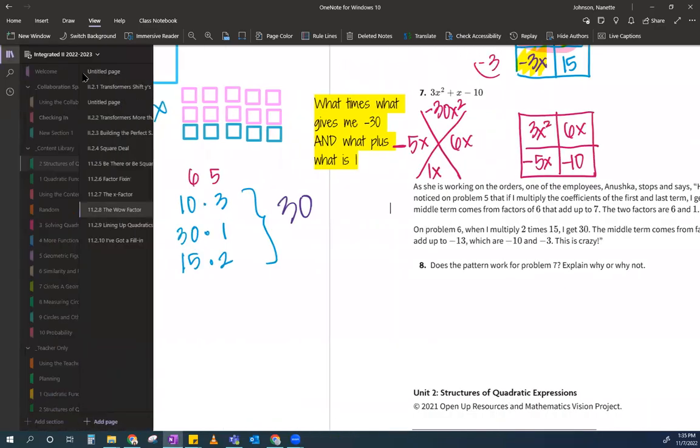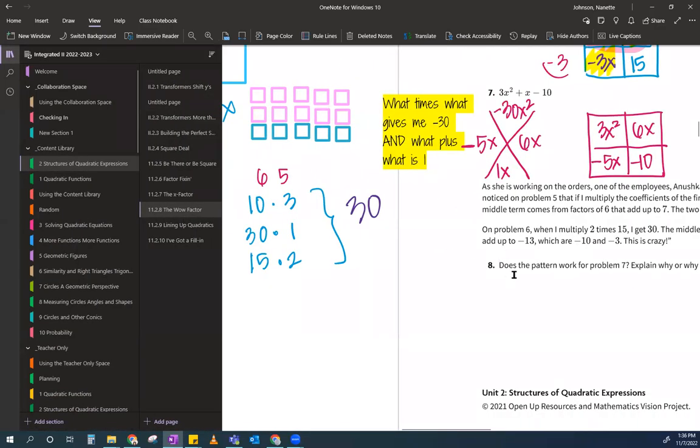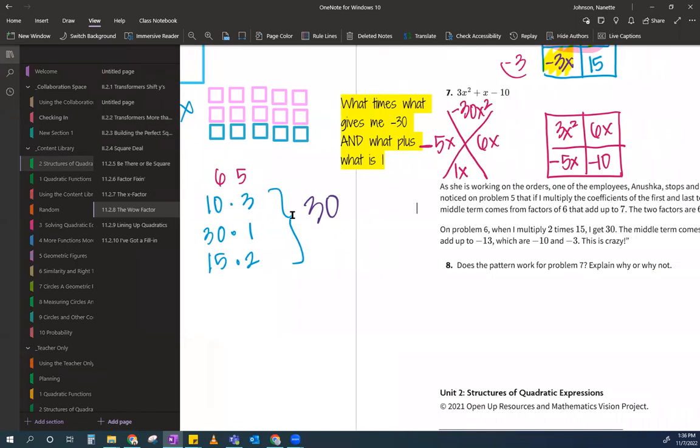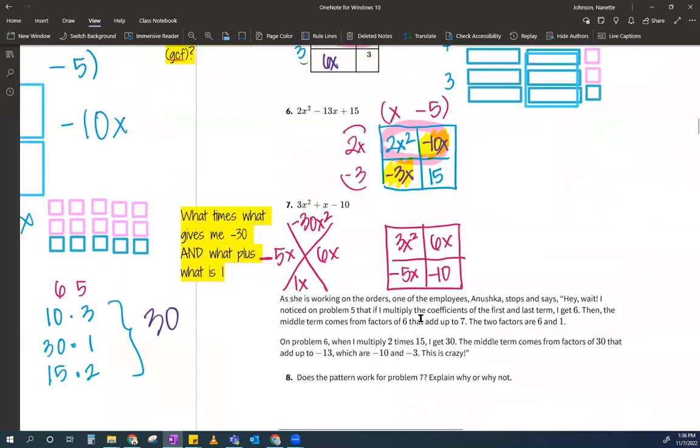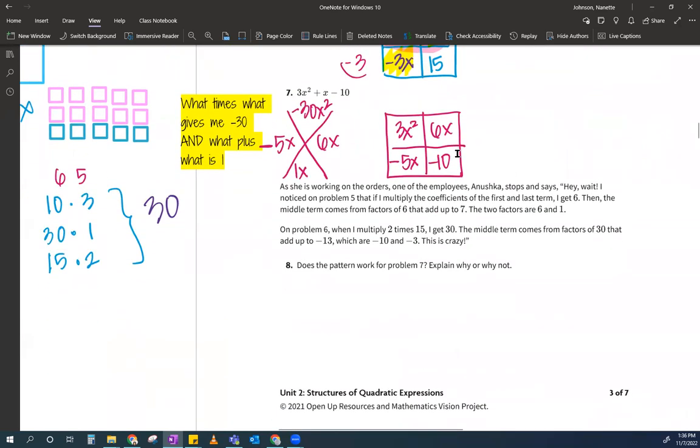Okay, so we're here on 2.8, number 8, and we're continuing on factoring. And when we're talking about factoring, we have different levels, right? Some of you are still using algebra tiles, which is good. Some of you have let go of algebra tiles and you're using this diamond or X and the box, which I like to call X box, right? But it's really kind of like a puzzle.